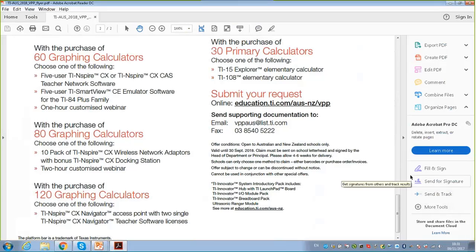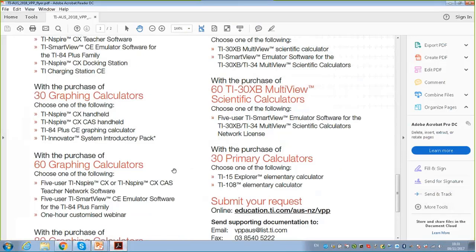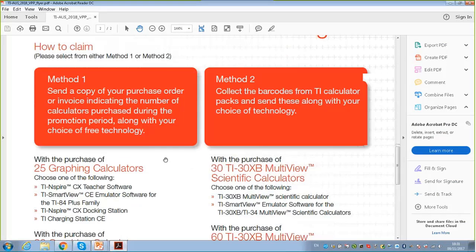So that invoice was the evidence that satisfied TI Australia, and then we got not only the yellow hats but also the charging docks, which are fantastic. That's right. I don't know if there's a picture of them here, but they're great, aren't they? Yeah. Yes. Yeah, they're not on this picture.